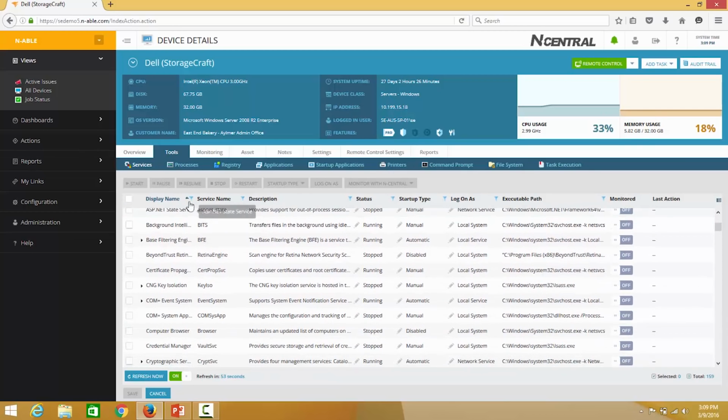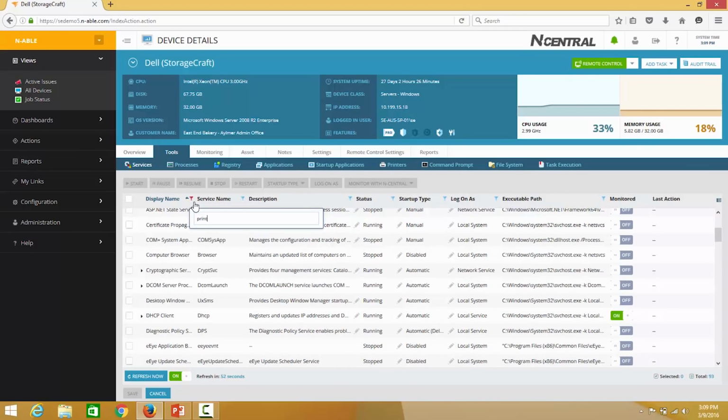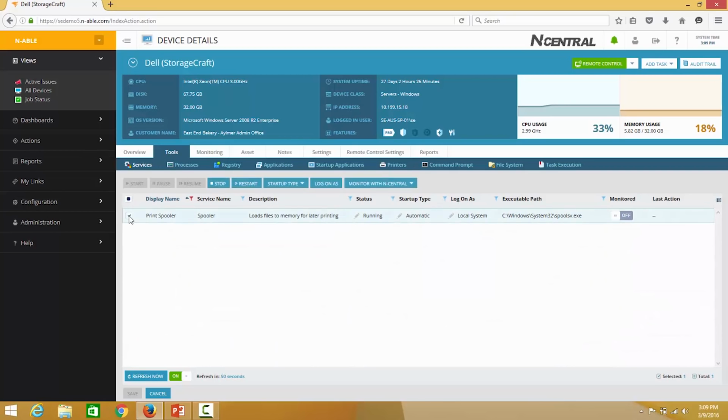So I can scroll through the list, I can also do a quick search to find that. Be able to select it, I can stop it, restart it, set the startup type if I need to, the log on as, even turn on monitoring within N-Central. So really great if I need to get alerts on that, probably not for an end user device, but if this is a print server, good to know I have that capability. Now you could go a step further, so that if this is a fixed fee managed client, being able to tell the system to self-heal that, and if that service crashes, restart it for me automatically.